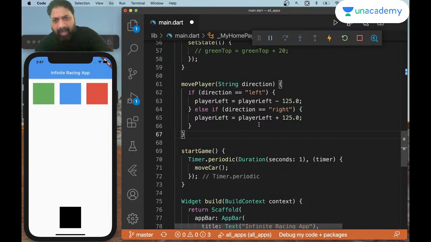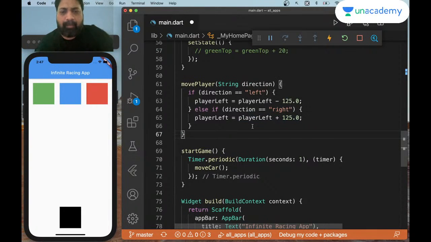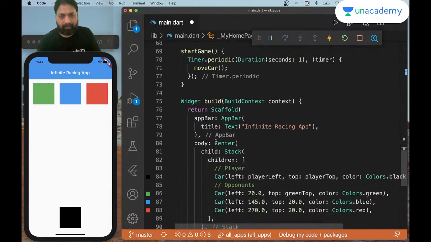We've got this thing where I am now increasing the player left position. I hope this is making sense, because this position, which is 145 right now, as soon as somebody presses left, I want the player to go one step to the left. And if they press right, I want it to go one step right. There is a small bug in this. We'll come back and fix it when we see it.